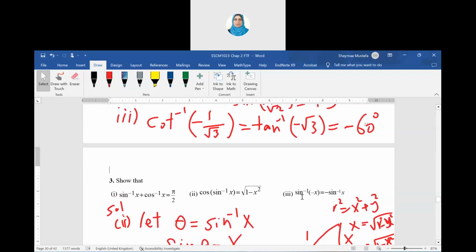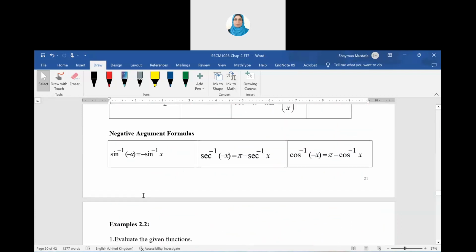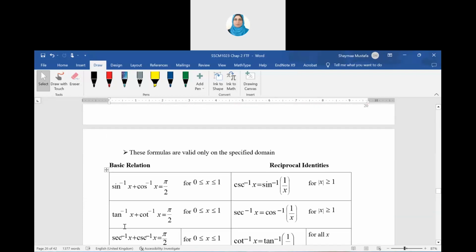Okay. Now we need to check that sine inverse of minus x is equal to minus sine inverse x. We need to prove this one. But before that, by a similar way, you can prove this one. We proved just now that sine inverse x plus cos inverse x is pi over 2. Exactly the same, you can prove tan inverse x plus cot inverse x. So please, all of you, try at home to prove that tan inverse x plus cot inverse x is equal to pi over 2, because it is exactly similar to this. If you understand this, you can prove this one.